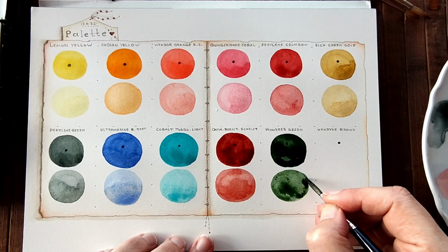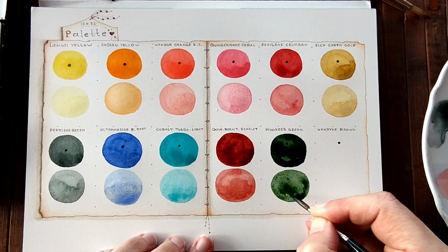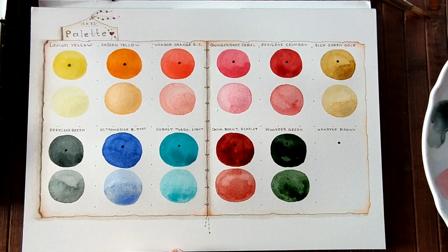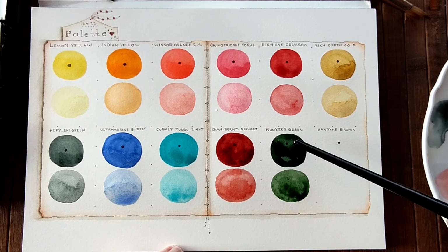Try not to sneeze. I have a strand of my hair dangling in front of my face. Ooh, it's tickling my nose and making me want to sneeze. That is quite opaque. Just realised how opaque that is.